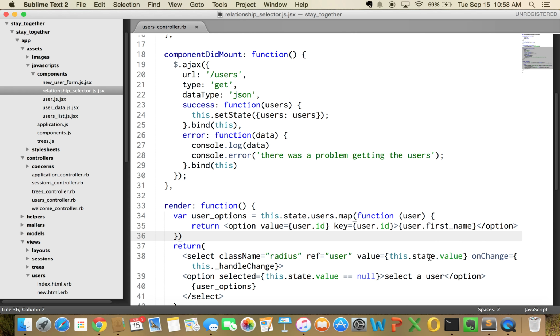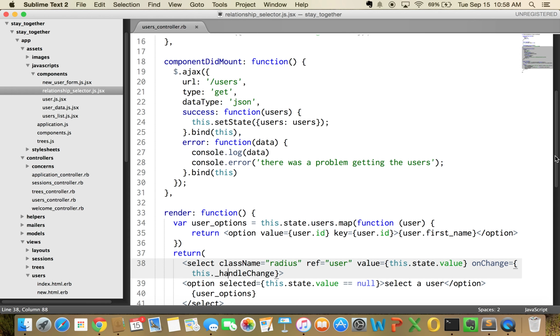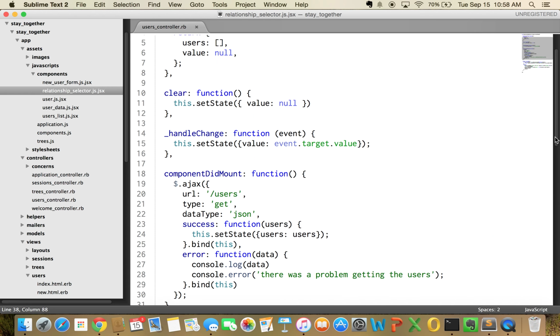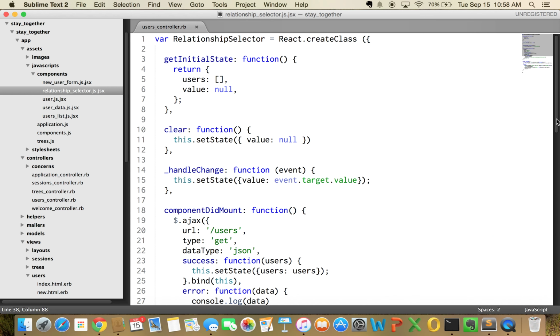So I am calling this dot state dot value, and I'm setting the value as this dot state dot value, and on change, this will handle change. This dot state dot value is whatever the value will be changed. It'll set the value to be the user ID of that selected value, selected user. And this dot set value will change the value.